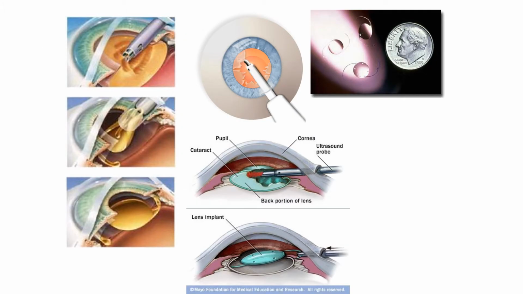So how do we get rid of them? Well, we go in there just like an egg, like a hard-boiled egg, and basically kind of suck out that lenticular kind of debris and eliminate it and put in a clear lens, which is smaller than a dime. You can see it there on your upper right, these little implants with little haptics situated in there. So you suck out the cataract and you make a small incision on the sclera corneal junction and just put the lens implant inside, and voila, it's simply like replacing a dirty window in the eye and replacing it with a clear window, and that's what it looks like there.